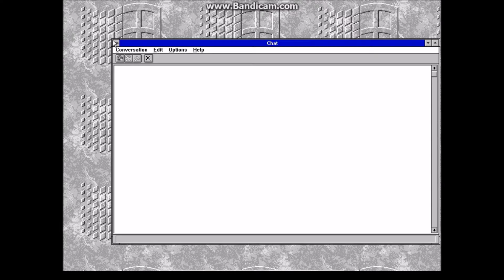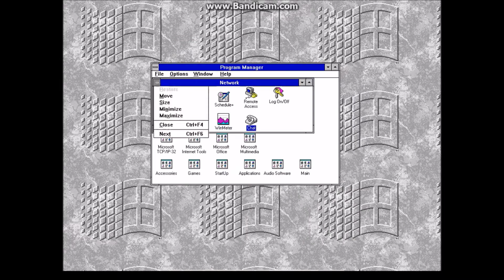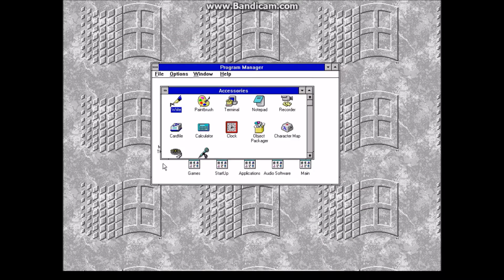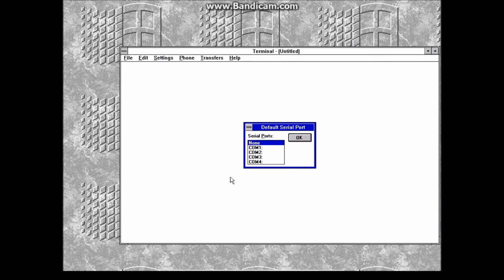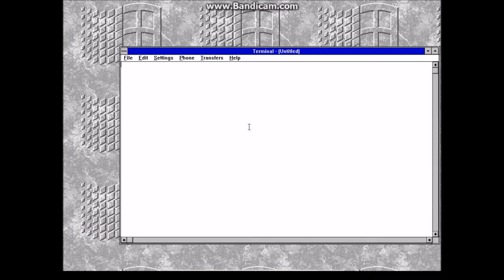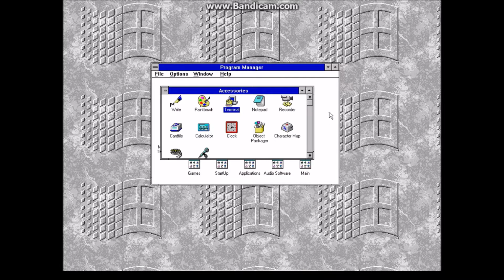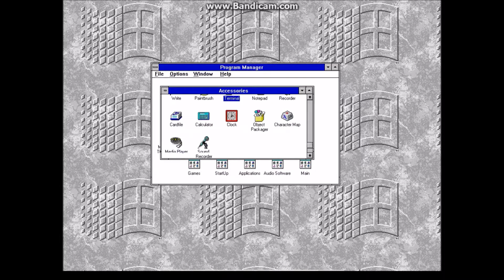One of the things I always found cool is that any Windows 3.x had a terminal program where you could just dial people and send stuff. Of course, I don't know how to demonstrate that since we are using a virtual machine.